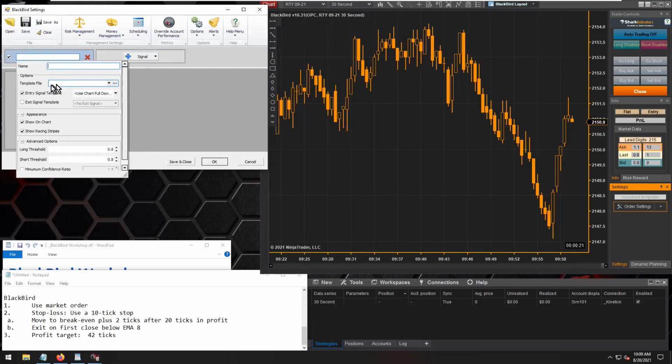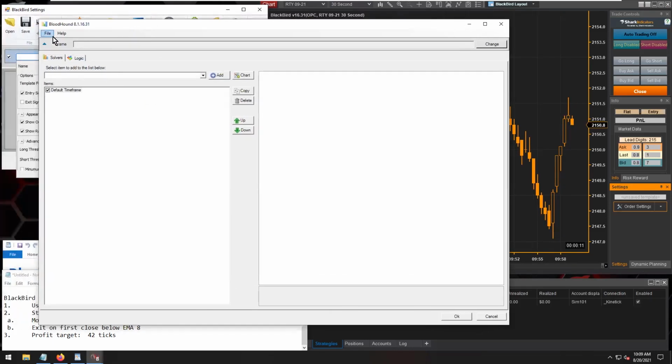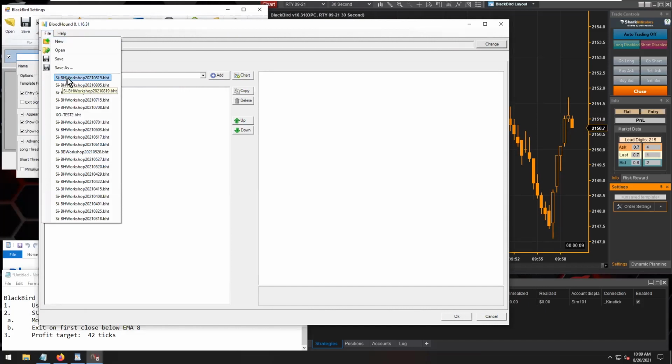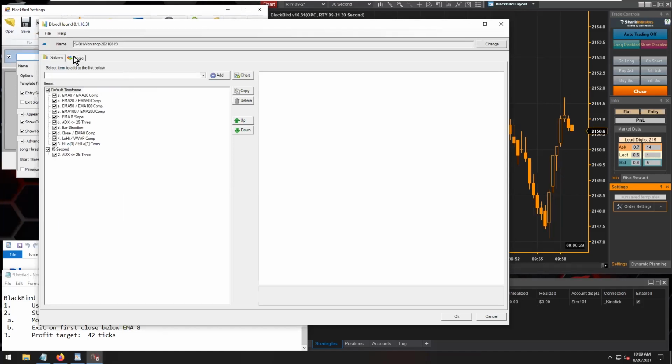First we need to load in the template file, so we'll use the ellipses button, which will open up BloodHound for us. Then we go to File, and there are yesterday's BloodHound workshop files. Let's open that up.